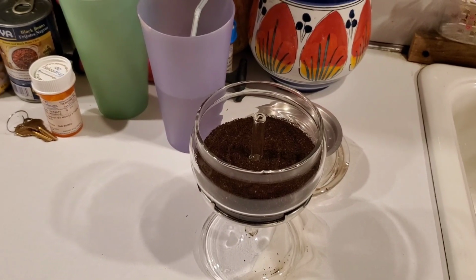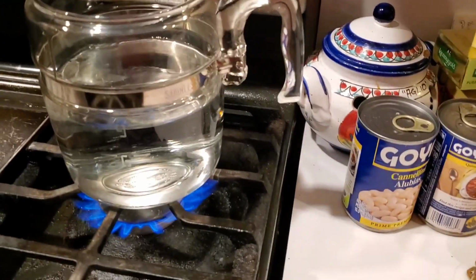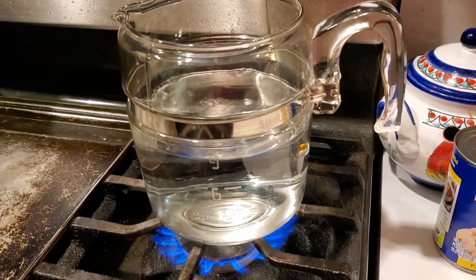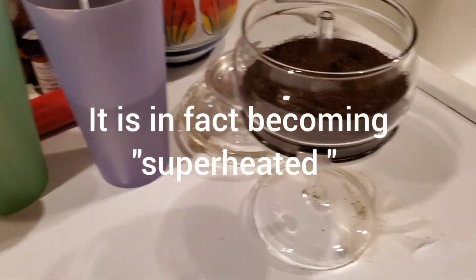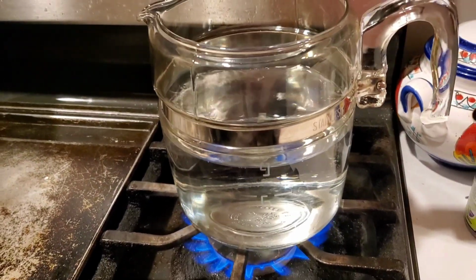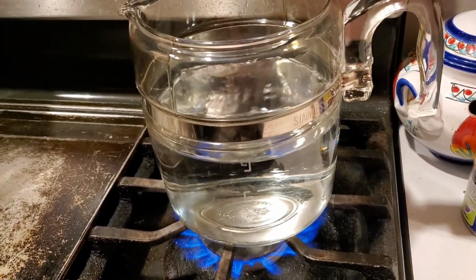Let's see how this coffee pot's doing. Alright, now it's getting very close to the boiling point. This is where you need to be very, very careful. That water is going to look like it's hardly boiling. And if you make the mistake of taking that basket and dipping it in there, you are going to get the burn of your life, because that water is literally going to erupt and explode. Because it's under tension, whatever the problem is, I don't know. But it very rarely comes to a true rolling boil.